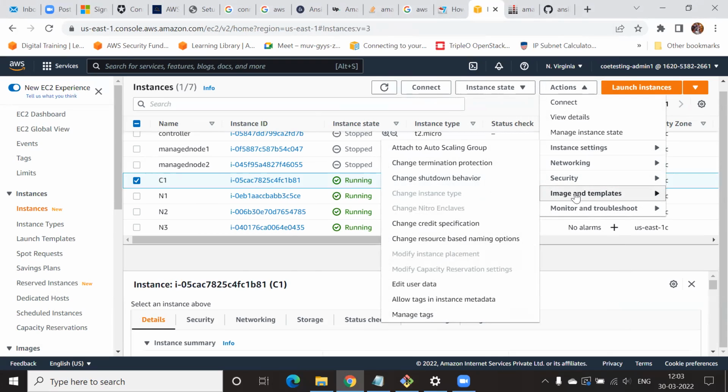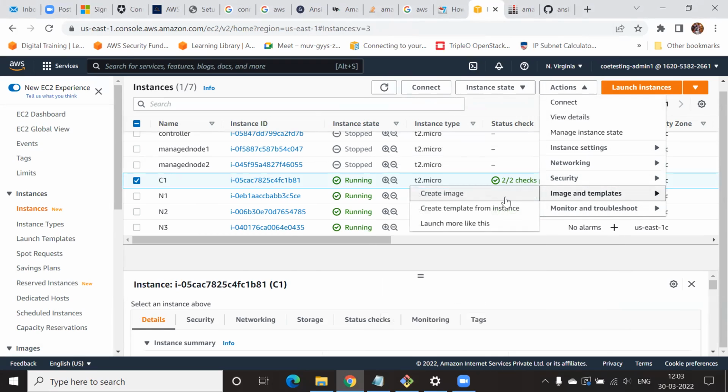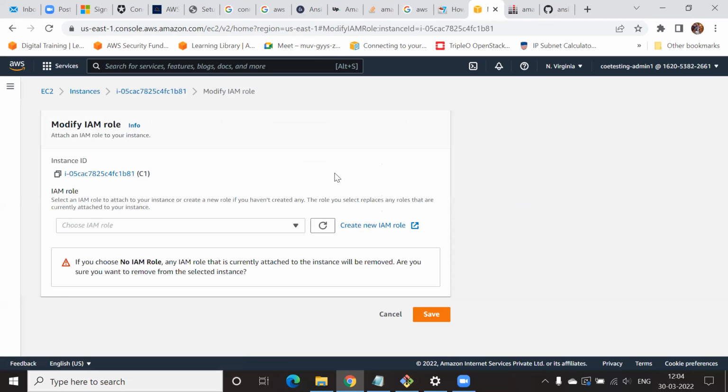In the settings, are you in the settings? Go to instance settings. We want to modify the IAM role, right? We're going to create a new role. You want to do it from here? Yeah, okay. Create a new IAM role.